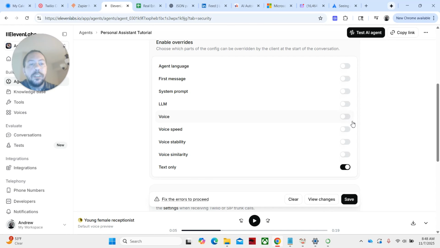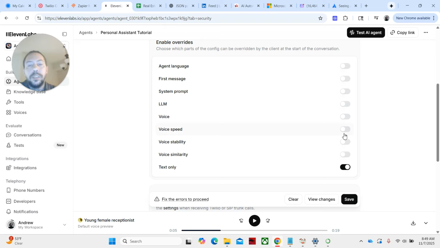So this is going to allow it to override the voice that you have given it. Again, I would not recommend that. Depending on use case, if you want to have it be able to transfer to another agent, then this would be something that you'd want to toggle on. Or if you wanted to use multiple characters within the same agent, this again would be something you'd want to toggle on. Voice speed, again, I usually leave that alone.